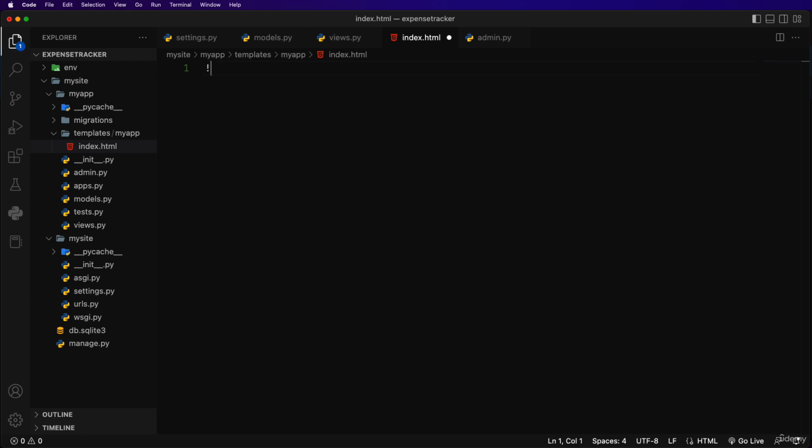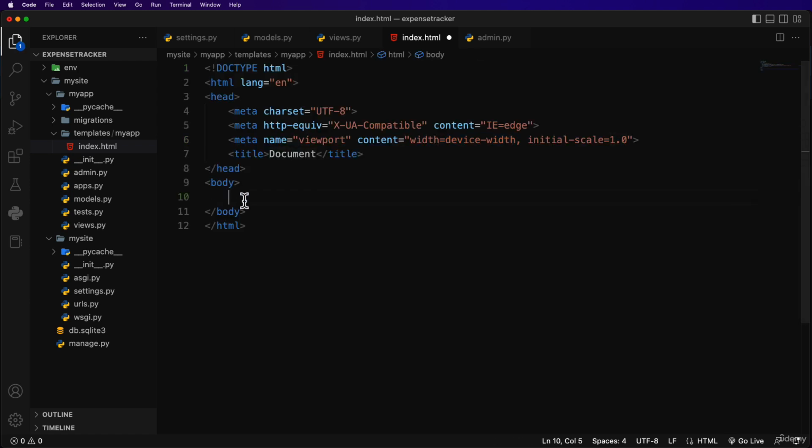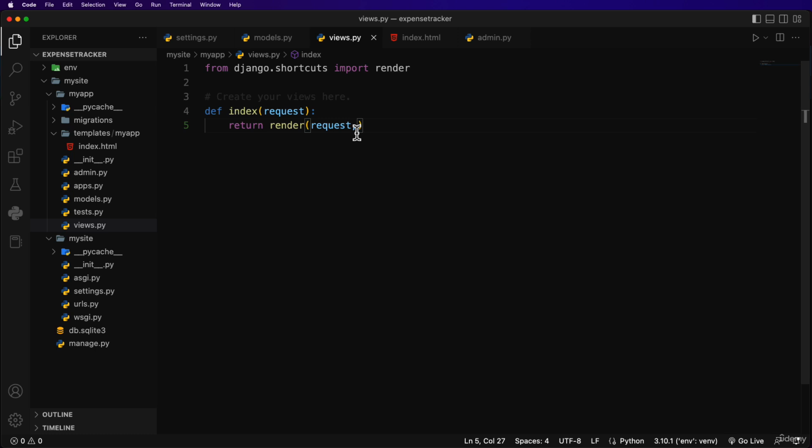And for now, let's have some simple HTML code in here with the head and the body tag. And let's say for now, we want to say something like h1, this is a template. Okay. So now once we have this, our next job is to go ahead and render this particular template inside this view. So doing that is quite simple. I would say render the template, which is my app/index.html.